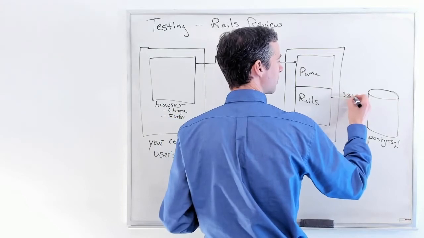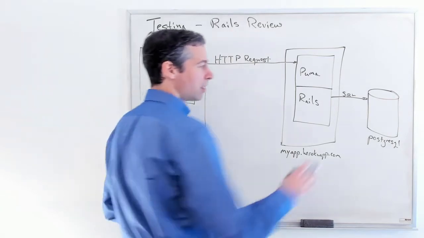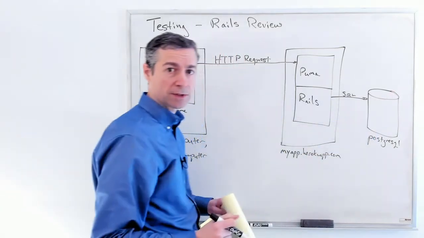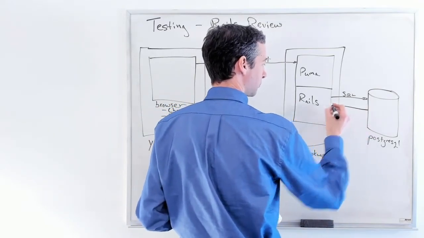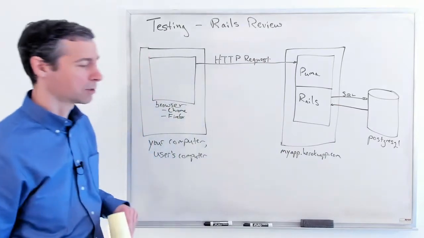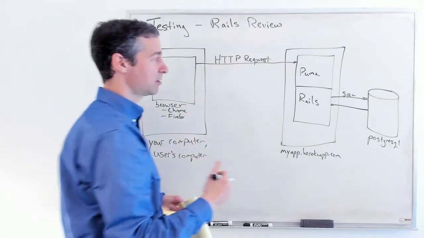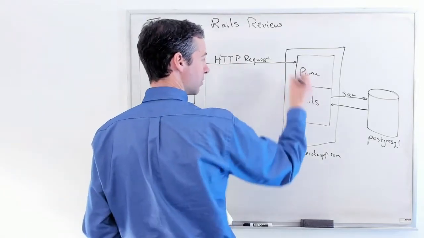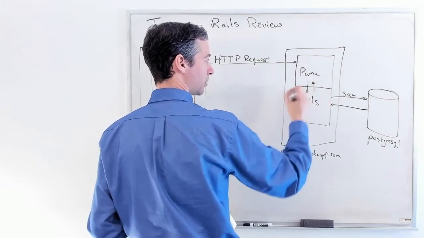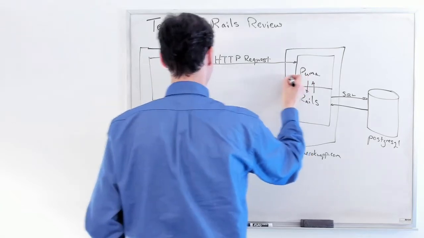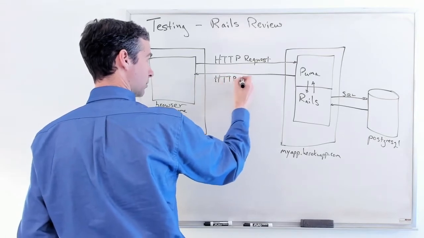We think about talking to it in terms of SQL. And we've got our database here with all of its tables and data, and we'll get responses back from it. And then our Rails app will have processed and done all this great stuff in response to whatever the request is, and so basically Puma goes to Rails and Rails goes back to Puma, and out comes a response, which is an HTTP response.